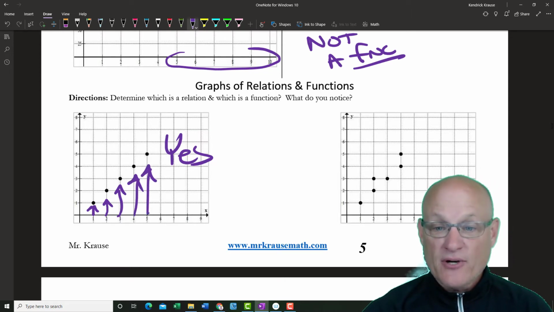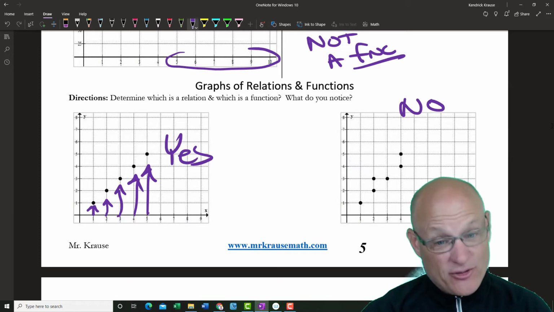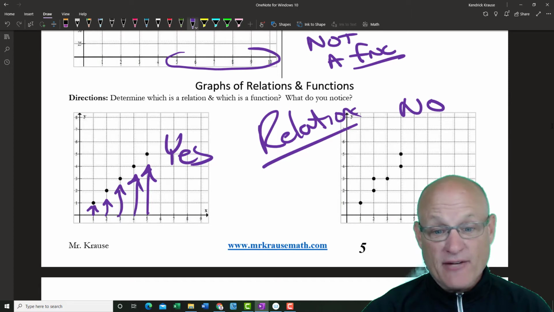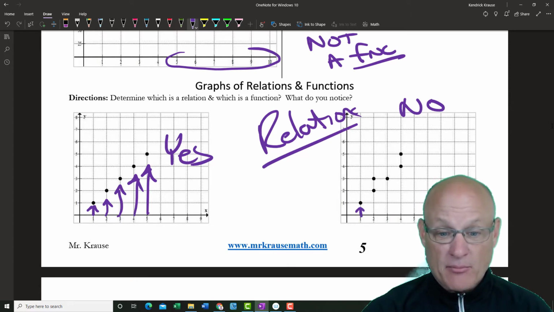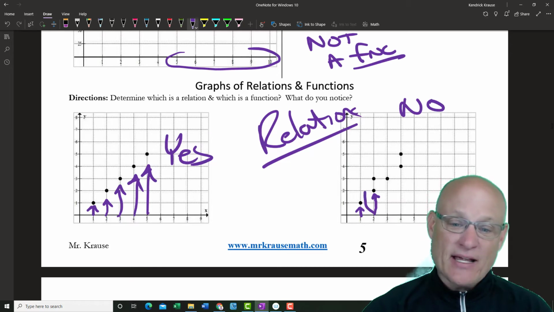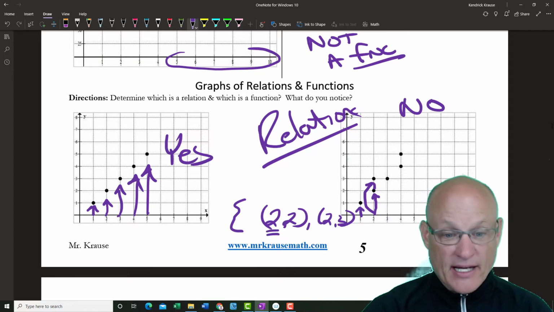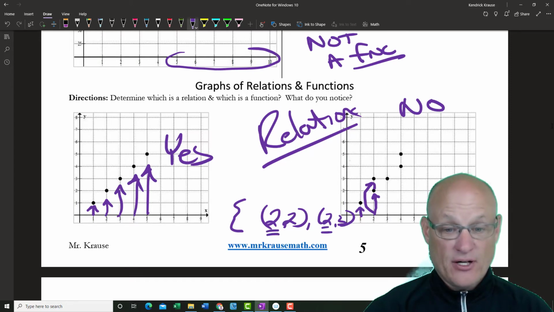Is this one over here a function? It is not. Now, it is a relation. These are, in fact, relations. But this is not a function. The 1 is not a problem, but look at this 2. The 2 goes here, and the 2 has an output value here. So if you were to look at these listed out in values, one of them would be 2, 2, and one of them would be 2, 3. And see how we got the repeating x values? Therefore, it's not a function.